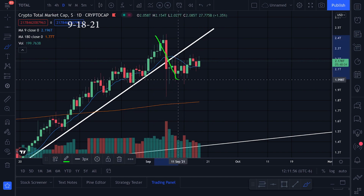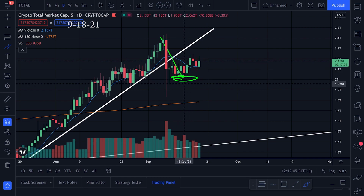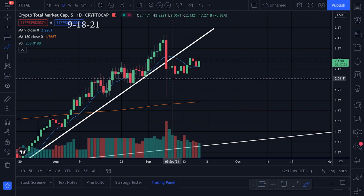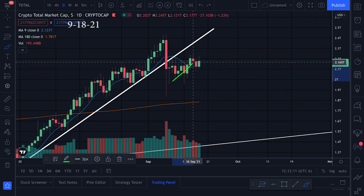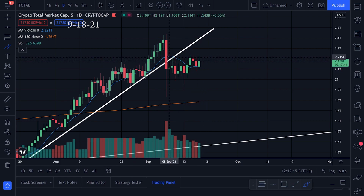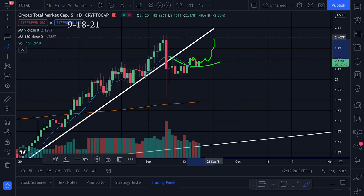I know this is the total crypto market cap, but when we came down here, we hit my limit orders, and now we're kind of getting a bounce. And yeah, I've been holding those limit orders, and that's on a bunch of different charts. We hit my 38% level on a bunch of different charts. So what I'm doing right now is holding all those orders and seeing if we could keep going up. As long as we can hold on this 9 moving average, then I'm thinking it's going to hold support and go to the next level.